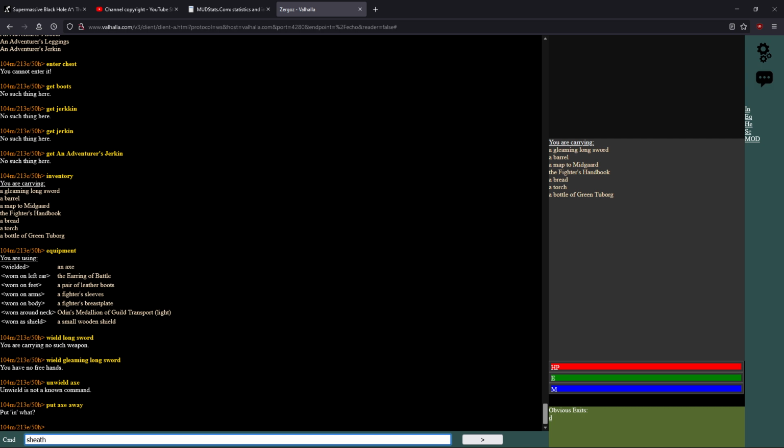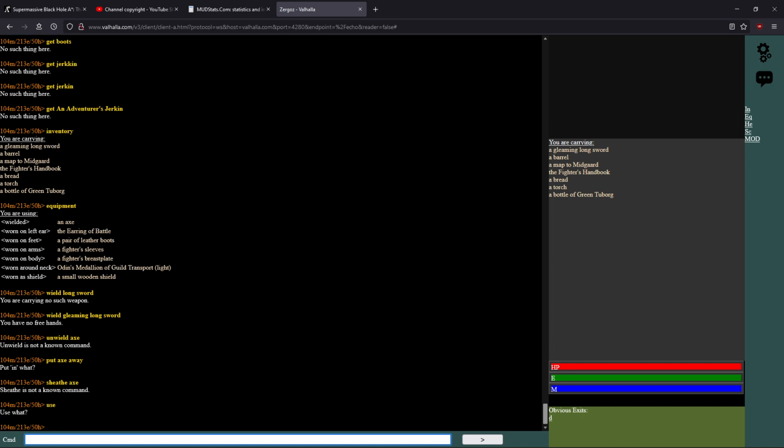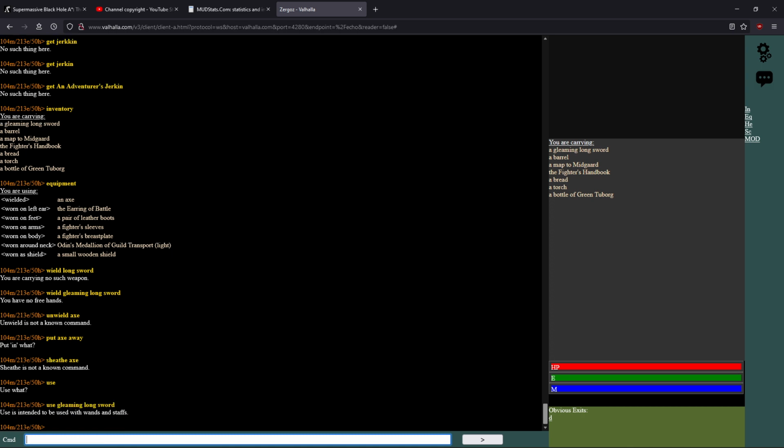Sheath axe. Use gleaming longsword. Oh. So wield gleaming longsword sounded like it would work, but I have no free hands.